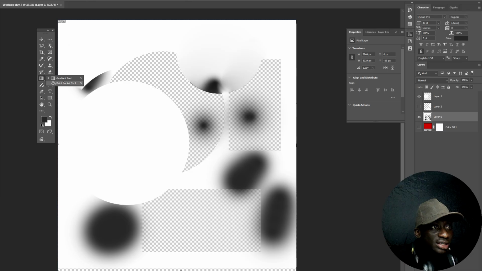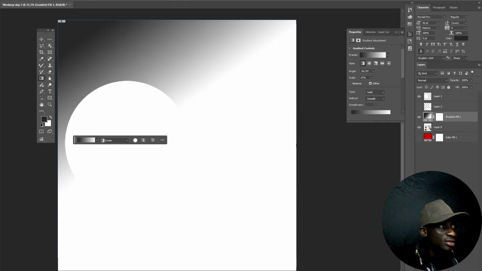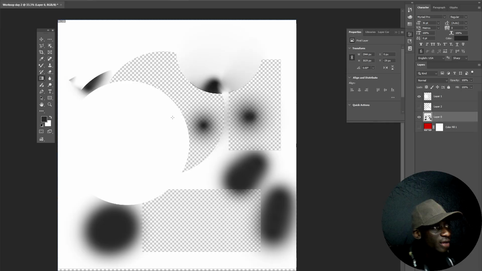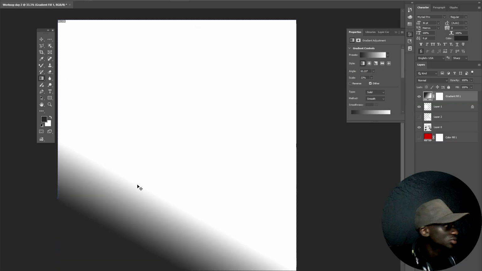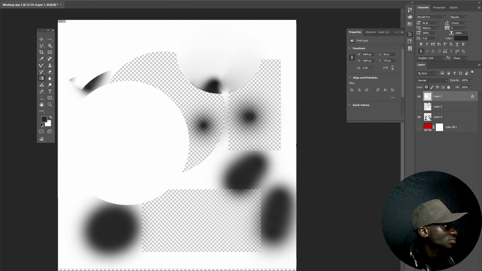So for instance, gradient now, I can also pick gradient somewhere else, and I can use gradient here. As you can see, that is the work of gradient. You can fill up something with it. For instance, let me just create a 3D shape with this. What's going on? Okay, I have to pick a classic. So let's do it.